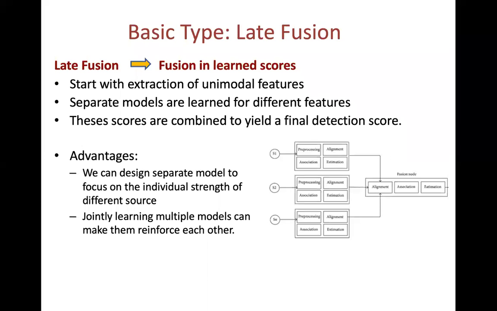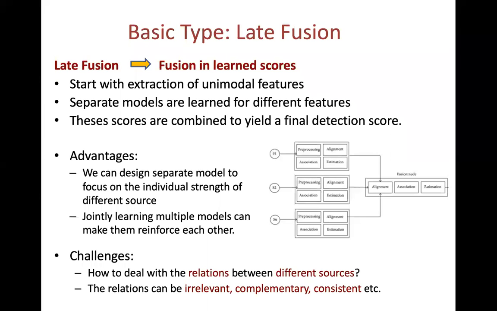We can design a separate model to focus on the individual strengths of different sources. We can weight them. We can learn the actual combination rules based on stacking, for example, right? Or other machine learning techniques for how to combine this most smartly, not just linearly. And we can actually help the models even reinforce each other. For example, we can use boosting to reinforce each of the predictions. The challenge, of course, is how to capture the relationship between different sources, how to combine and come up with these coefficients. Also, relations can be of different types, and there might be some irrelevant relationships, right? So you also need to figure out how to learn from the data that a particular relationship is irrelevant.